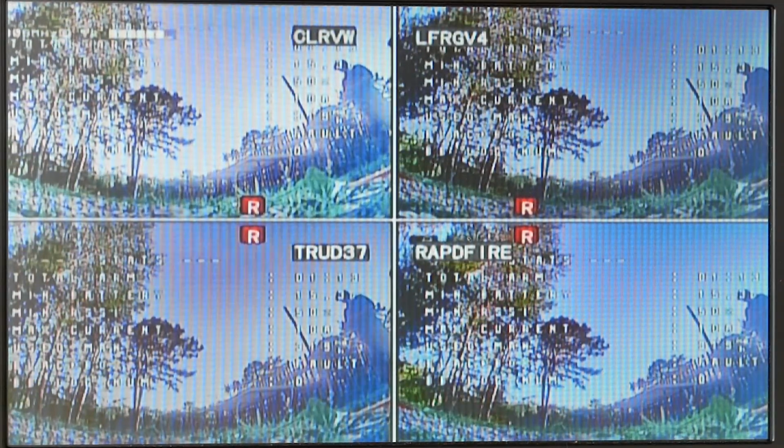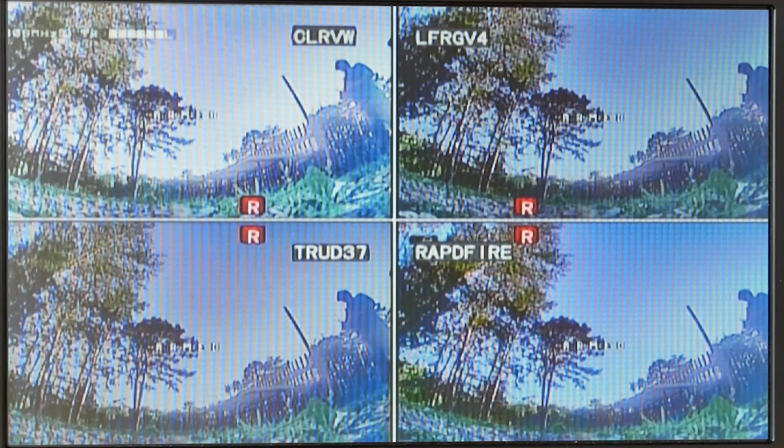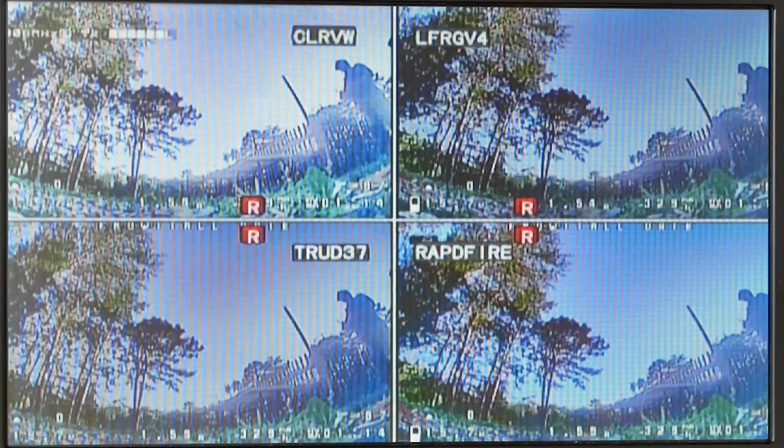To my eye though, Clearview edged out the entire field. This is the Clearview ground station, mind you, not the module. I still haven't got the module yet. Rapidfire was nearly as good and definitely better than LaForge and True D. And between LaForge and True D, I think you'd have to look really close to pick a winner there. I think they were both very close. Now I'm going to do some just regular old flying. You'll get another look.